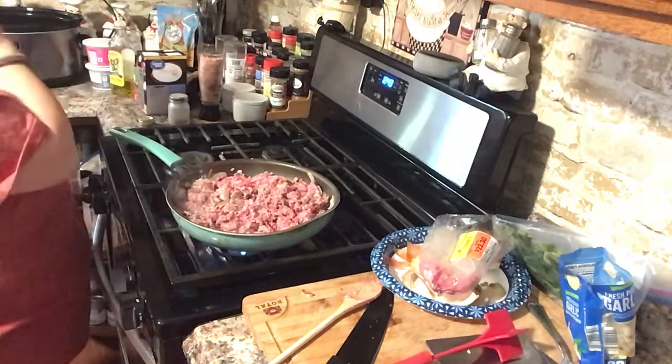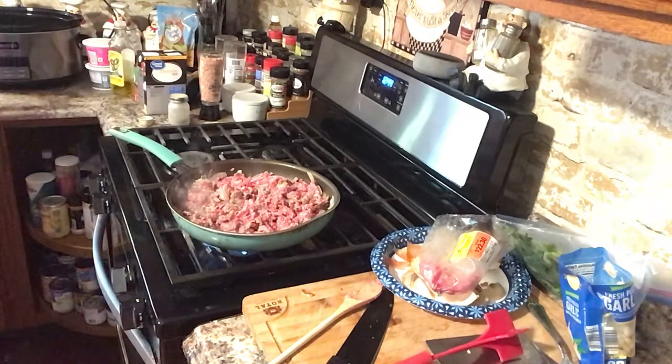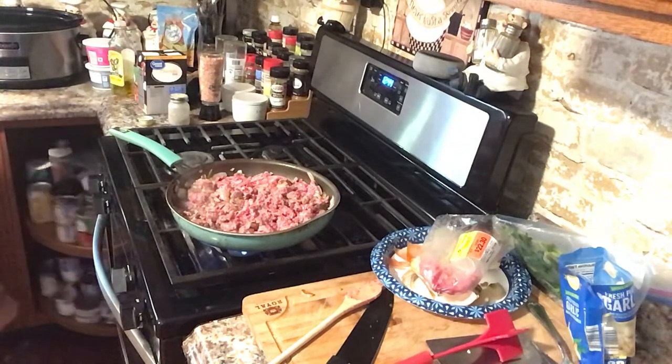My arm hit the pan and my arm hurts a little bit. I think I burnt my arm a little bit. That's just me, mishaps in the kitchen.